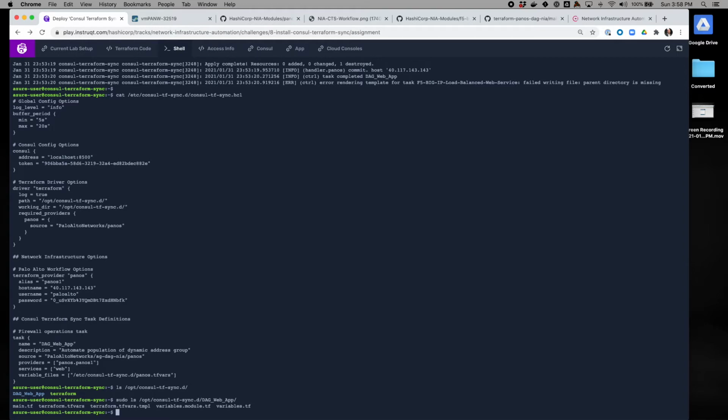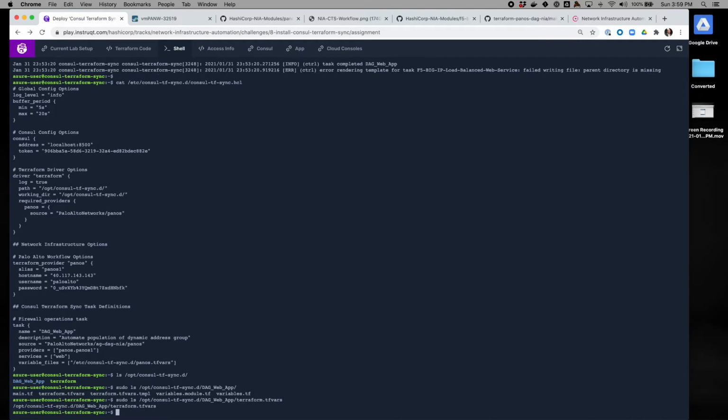And you'll see a few interesting things. The first thing I want to look at is the terraform.tfvars. That's the variables that are being input into this module. So Consul Terraform Sync has gone and fetched, oops, that's not what we wanted to do at all. We want to do that.